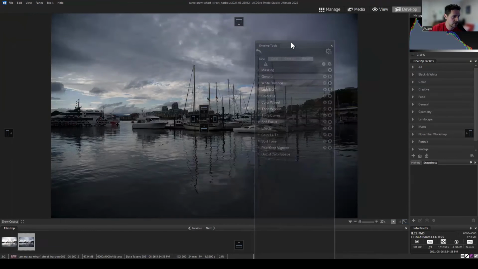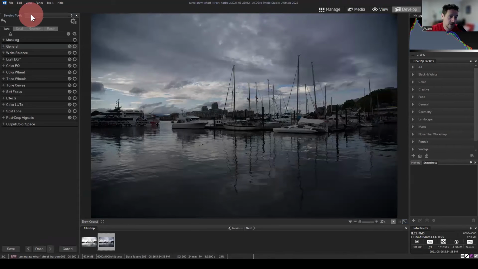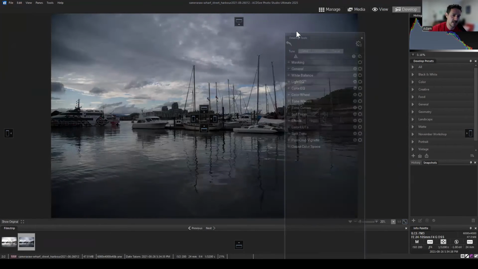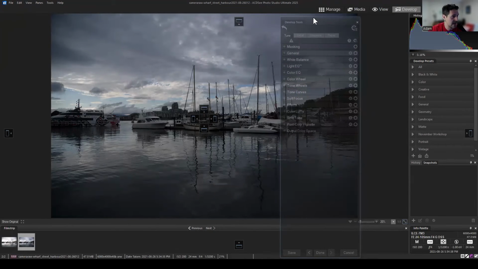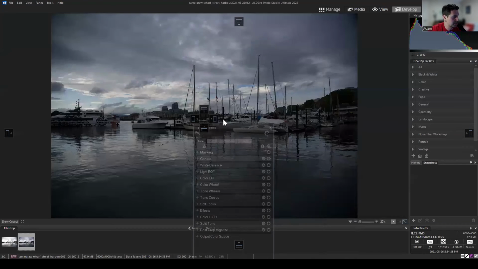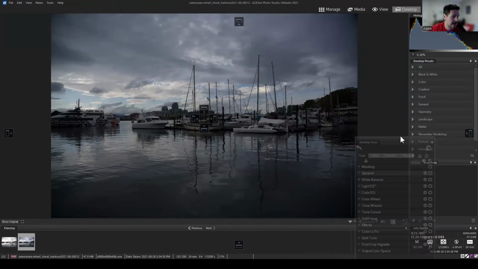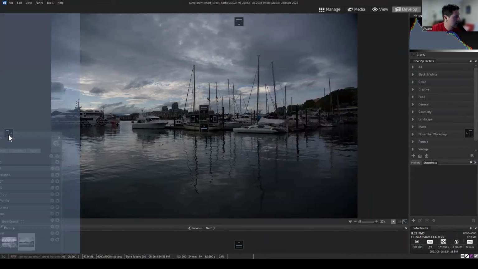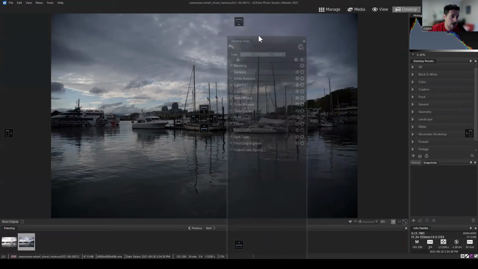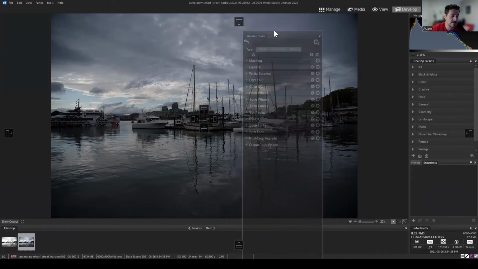If anyone's curious what I'm doing right now, if you ever grab a tab itself, click, hold, and pull away, it's going to give you the opportunity to reorient where this tab is. You can see as I'm grabbing it, these little pop-ups appear on my image that showcase all the locations where I can apply this tab. This gives me the ability to customize my UI. Customized UI means that when I navigate to this image in the future using develop mode, or any other image in develop mode, this UI is going to be saved.